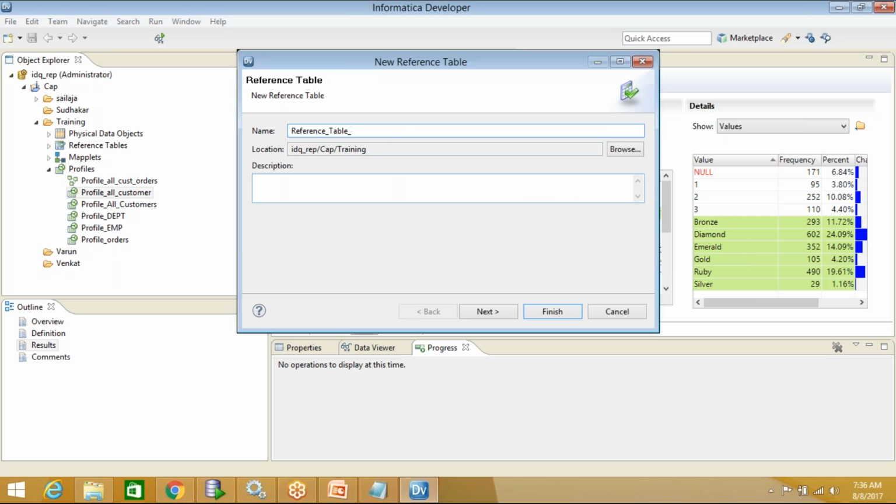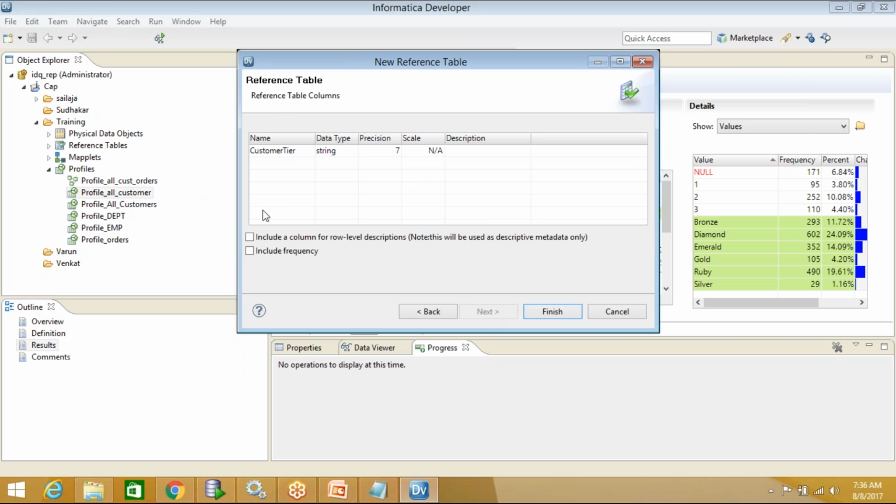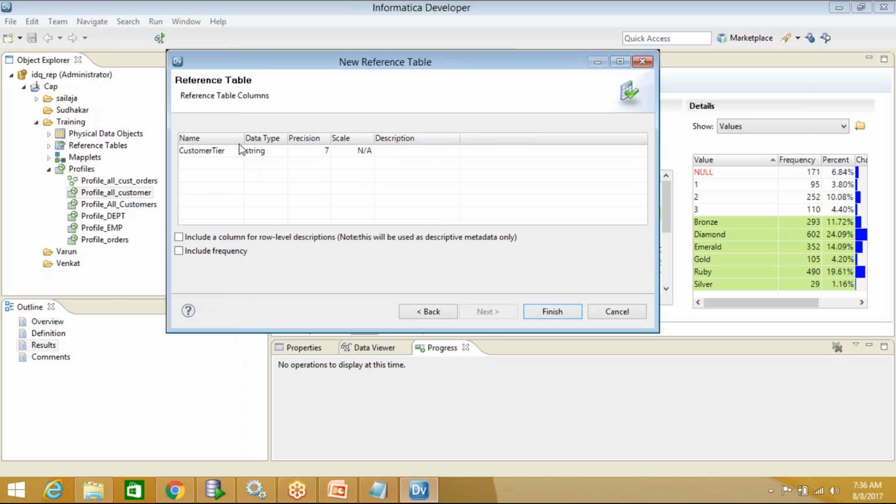Just give the name for the reference table: valid customer tier. Next. Here it is only one attribute, customer tier, the data type is string, and then precision and scale. Finish.